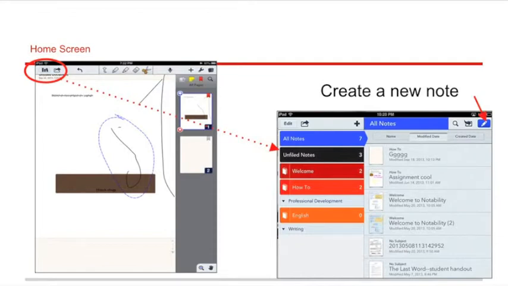So they need to make sure not to let that unfiled notes folder get too big, and we're going to talk about that in a little bit. But when they want to create a new note from scratch, in the upper right-hand corner, there's a blue pencil. They're going to click there.